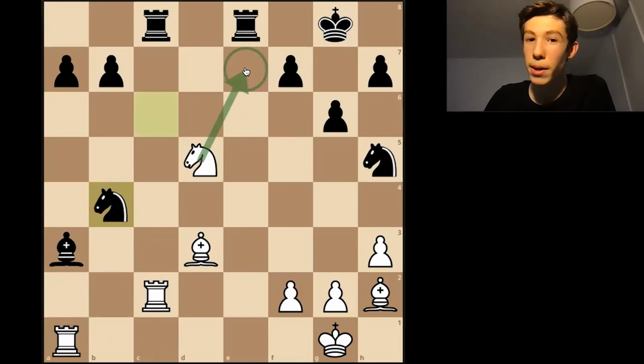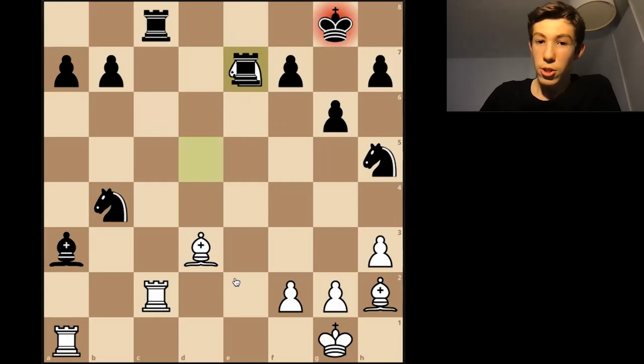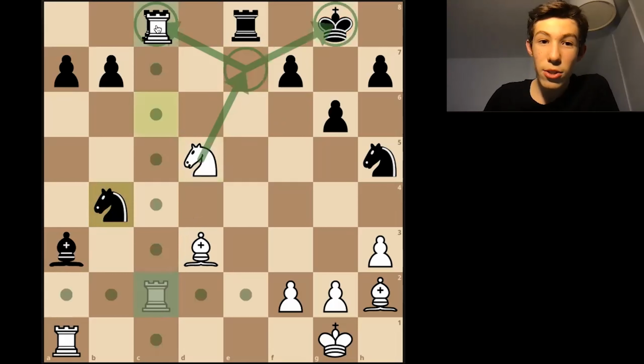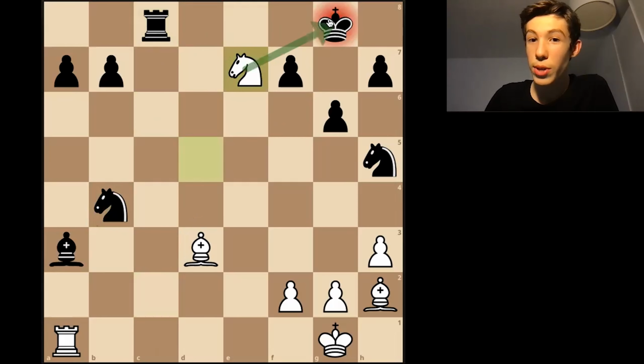So here I saw this fork idea on e7. I saw that when I move my knight to e7, I'm threatening this rook and the king at the same time, creating a fork. But now it's again not possible because the rook can take my knight. So I had to first take the rook, exchange the rooks. When he takes my rook, now I go knight e7, creating this brilliant fork.